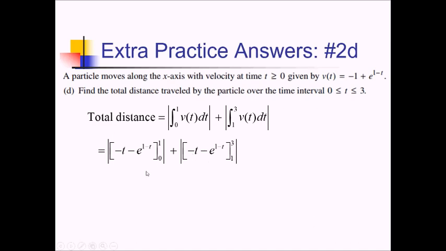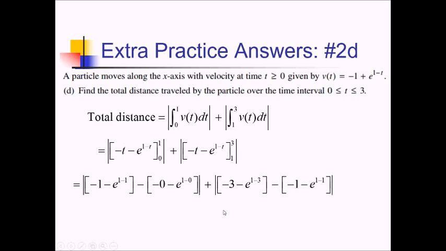Okay, so we've got all this stuff with 1 plugged in, and this is all inside one big absolute value, minus all this stuff with 0 plugged in. So that's all inside a single absolute value. And now inside my other absolute value, I have this stuff with 3 plugged in, minus this stuff with 1 plugged in. And at this point, because I've got all constants, I can actually stop and be done. I do not have to simplify this if this is the real AP exam. However, it's not. So this is just a homework sort of explanation. So how about I just go ahead and simplify this just for fun?